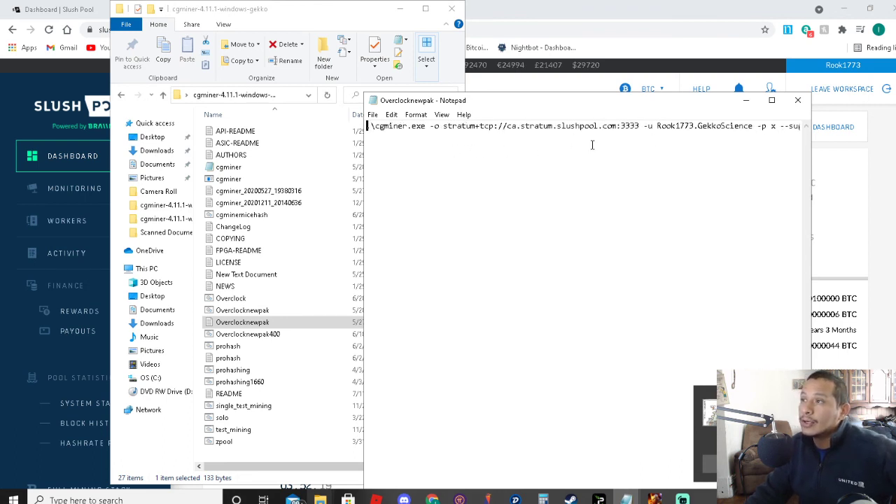You don't need to do frequency 300, you could just do suggest difficulty 32 and that'll be good. It's definitely a great learning tool. In the bat file you do: dot slash cgminer.exe, -o is the URL, -u is username — your username for the website dot whatever you want to call your miner — password I just have x. A lot of times with the username it'll just be your wallet address for different sites. With Slushpool it doesn't work like that because they put it in there and pay you later — you need to put your wallet address into Slushpool so when you reach your payout you get paid.